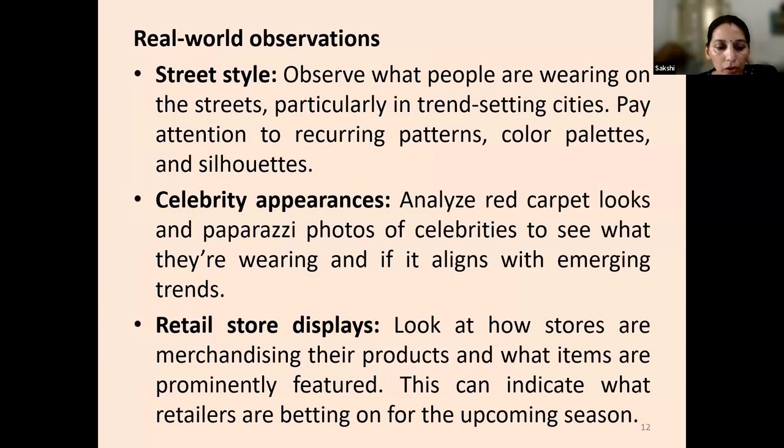And apart from technology and social media, forecasting involves real-world observation like street style. Observe what people are wearing on the street, particularly in trendsetting cities, and pay attention to recurring patterns, color palettes, and silhouettes. And also, observation of celebrity appearances: analyze the red carpet looks or paparazzi photo shoots of celebrities to see what they are wearing and if it aligns with the emerging trends.